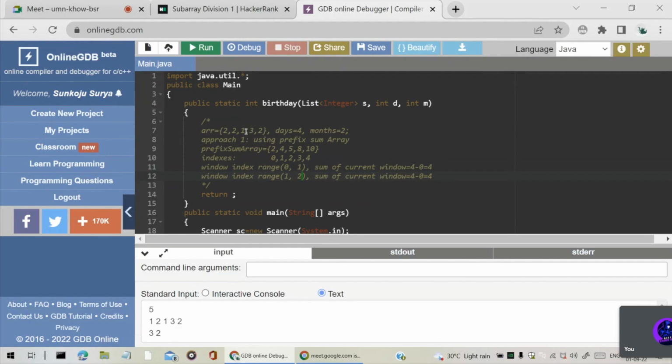The sum of the current window is 2 plus 1, which is 3. We can find it using this prefix array. Since the last index is 2, we go to the second index of the prefix array and we subtract the value at last index minus window size. The window size is 2, so 2 minus 2 is 0.